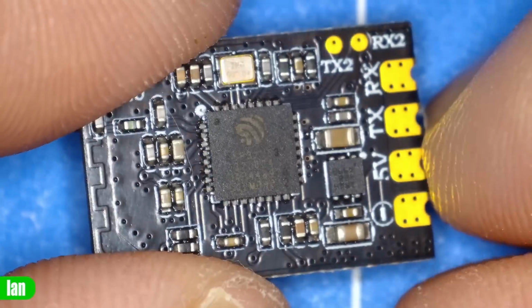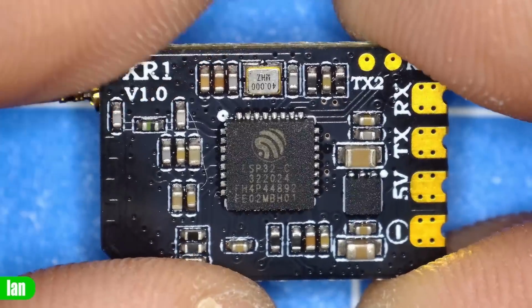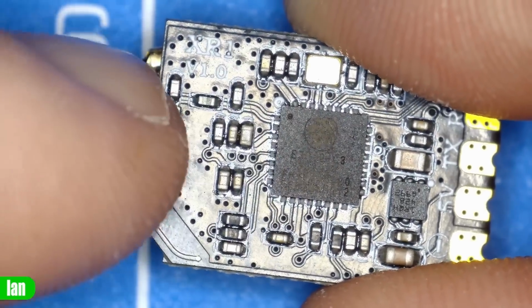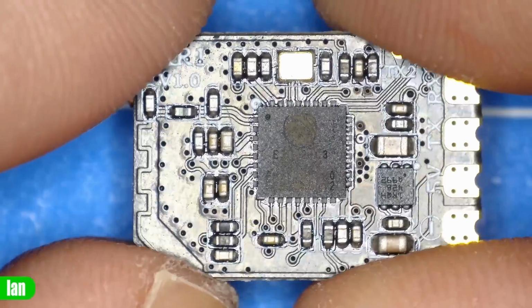You've now got a nice view of the pads, nice and castellated, and you can also see the TX2 and RX2 pads up there for the second UART. Now, with regards to the Wi-Fi on this ESP32, it is still there, and you can see there's a little PCB track down there for the antenna. You can see a little filter there heading off into the main chipset.